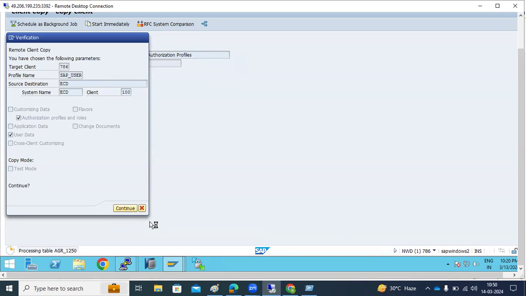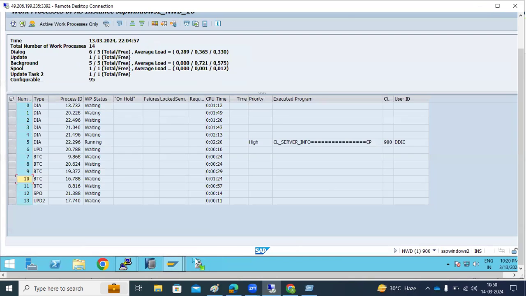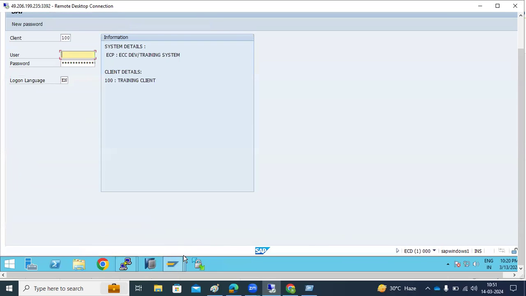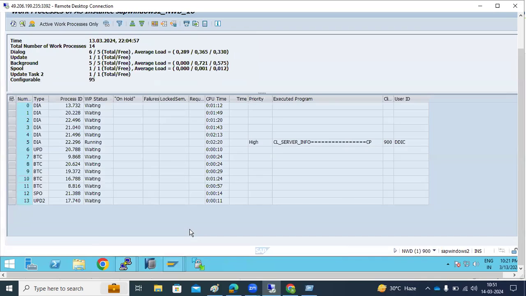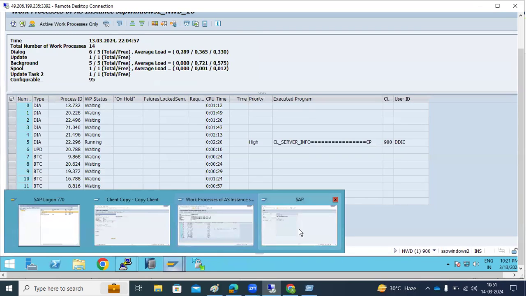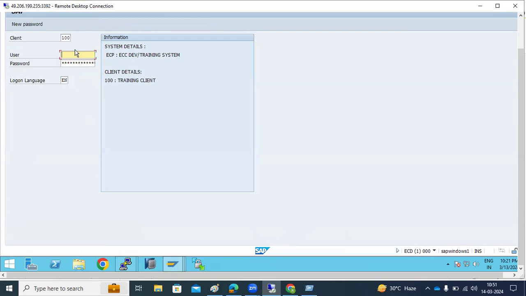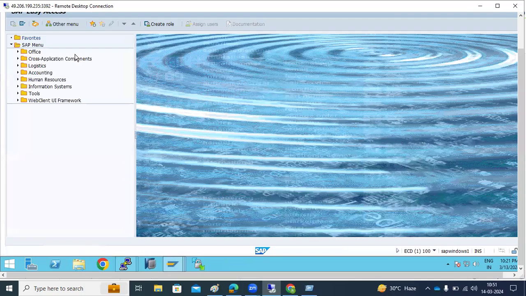So that's why, while giving the tables here, we need to clearly maintain which tables are in the dependency, cluster tables or pool tables. Again, we have to double check and notify them that there is a dependency. Yes, we have to inform as a consultant. We need to inform the functional team, and they will take care of it. Why? Because they know the data.